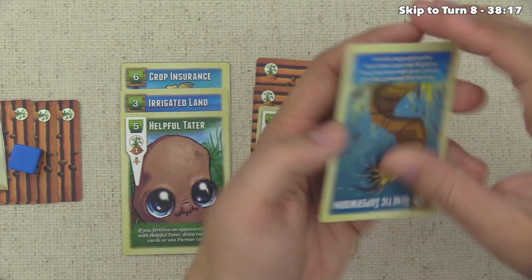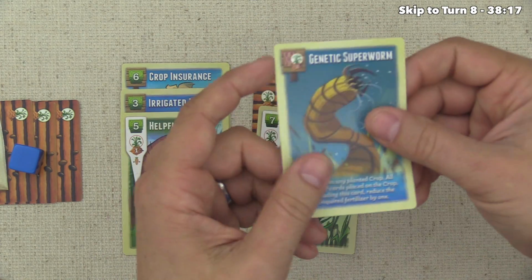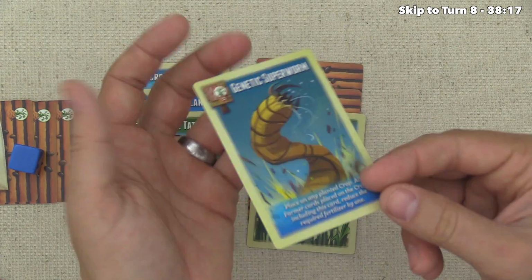We're going to draw 1 farmer card into our hand. Oh my gosh, it's another genetic superworm. Okay, well, we have 3 of them in our hand. We can only play 2 on our final turn of the game, so that's fine.